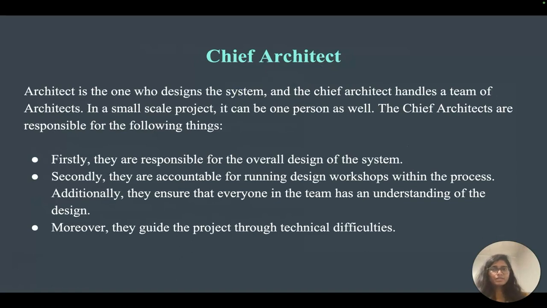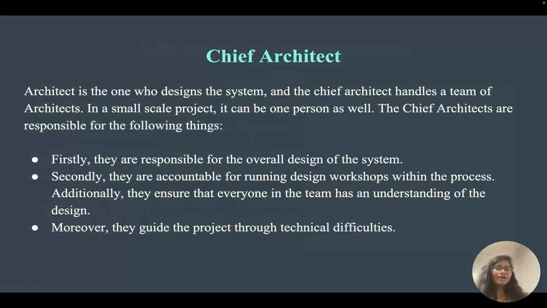Chief architect. The chief architect is the one who designs the system, and they handle a team of architects. In a small scale project it can be one person as well. Their responsibilities are that they manage the overall design of the system and are accountable for running design workshops within the process.